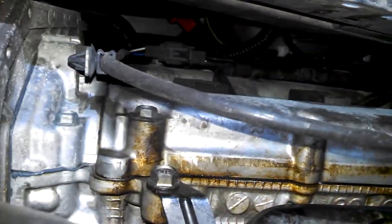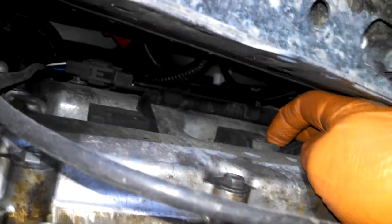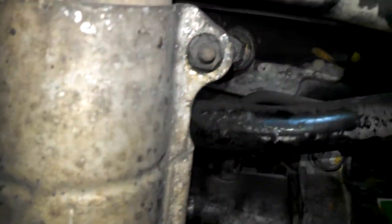And that's what you're looking at. As you've maybe seen, or hopefully this is your first video, there are little tabs here to push and release the coil connector. I'm going to summarize a little bit. Here's a nice 14 millimeter bolt here, and a 14 millimeter bolt here.